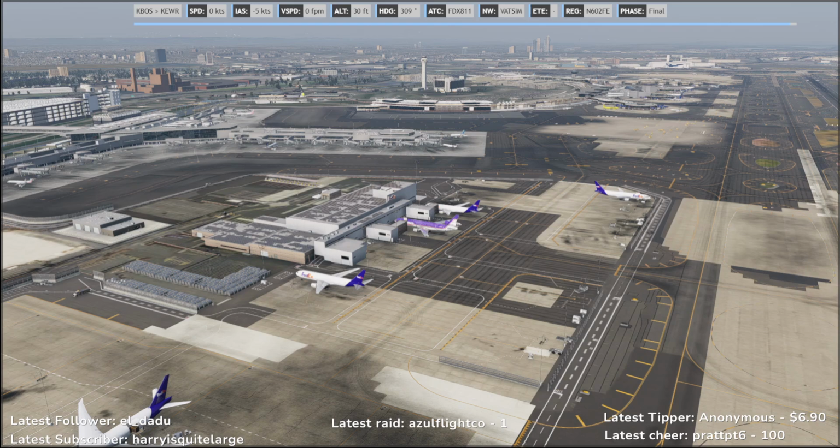Okay, now if you go through purchase, you know what? I could have put the link up here. Doggone it, I didn't even think of that. But anyway, if you go to the org store, find the Newark X, it'll say XP12. Don't get the other one. I think it's Nimbus for X-Plane 11.